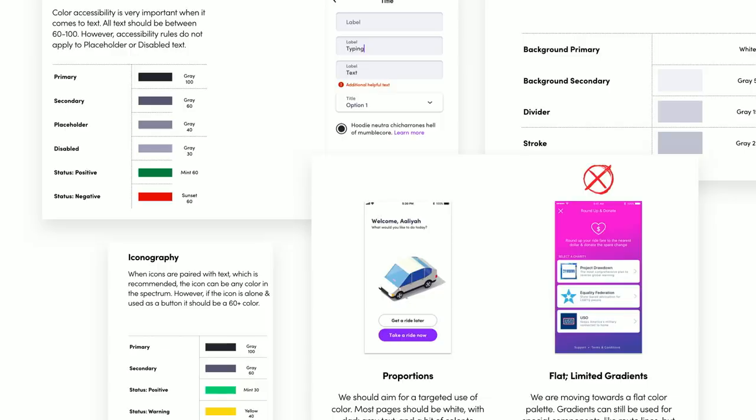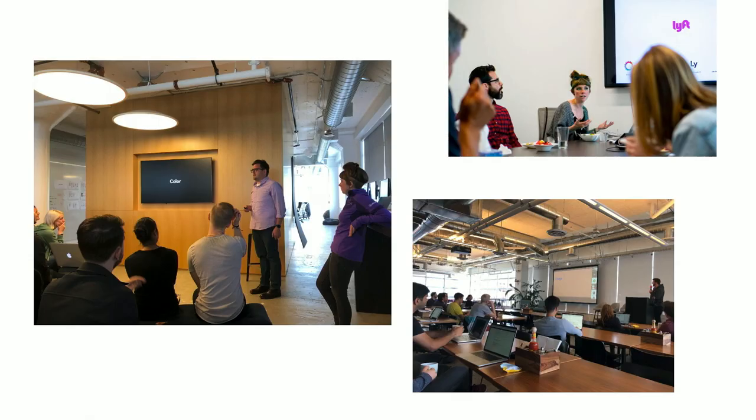So when we were finished up with color, the team did just as much, if not more work, to evangelize it and to get in front of other teams so that everyone could be fluent in this language. Lindsay, our design system lead, made a ton of documentation about color best practices, when to use it, and how much. We did a lot of brown bags, a lot of all hands, and the great thing is that we utilized our engineering partners, Kathy and Sam, to do engineering iOS and Android presentations on color.